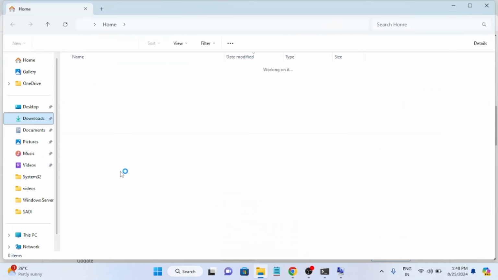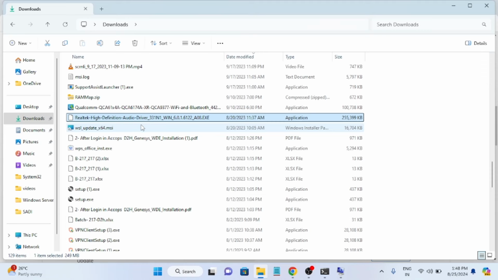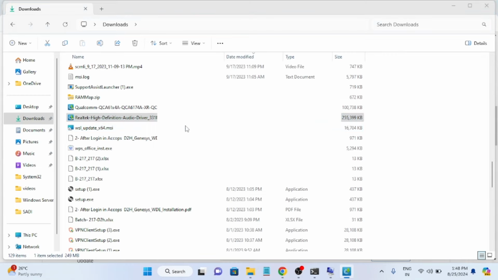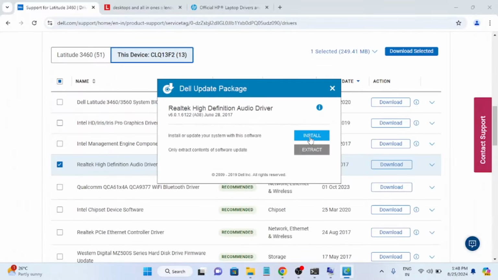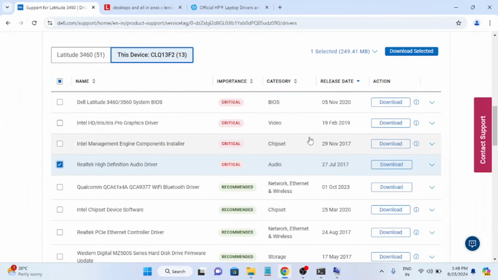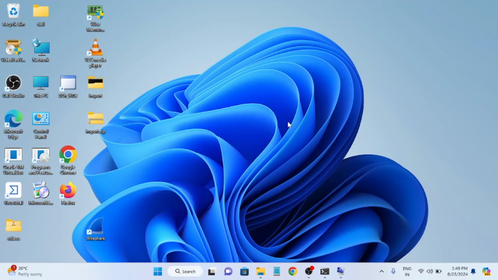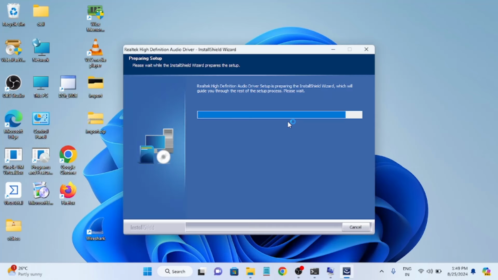Simply go to the folder, so this is the driver I have downloaded. You have to double click on the driver. Running its exe is very easy. You have to just click on install. Let me try here once. You have to wait here, guys. Once you have double clicked on it, it will take some time to load. You can see here the window should look like this.